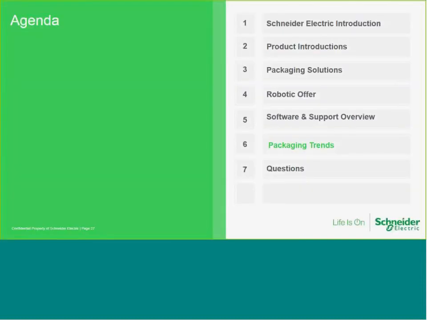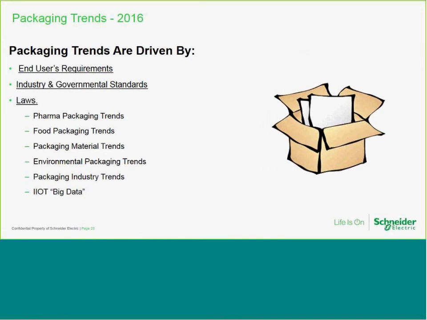This module: packaging trends. I think I went through some of these trends at the InduSoft office last summer, last fall timeframe. But there are a number of packaging trends coming out that I don't know if you're aware of, or some of these things might make sense after you hear them, but we'll review those. Driven by end users, industries, standards, and laws. The most common trends are led in pharma and food and environmental and industrial Internet of Things, big data. So we'll review these real quick.